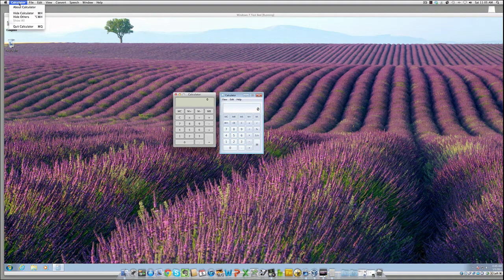If it's Ultra Edit, it says Ultra Edit. If it's Notepad, it says Notepad. Those sorts of things. Whatever the program name is, its main system menu is going to be that name. Then you've got your file, your edits, etc., the rest across. But they're always going to be up here in this top bar.